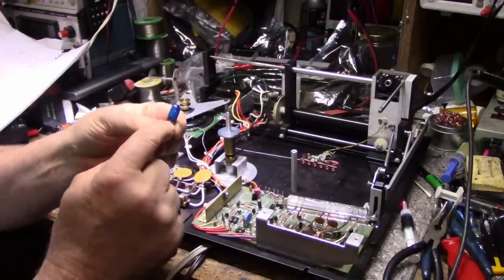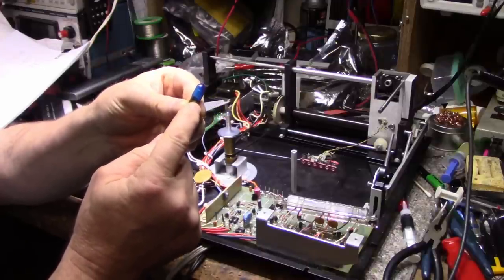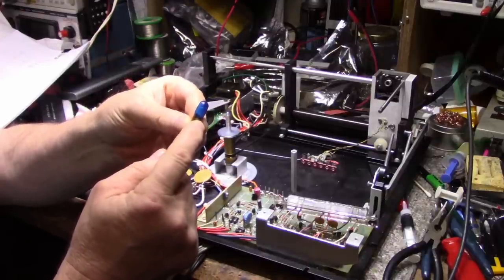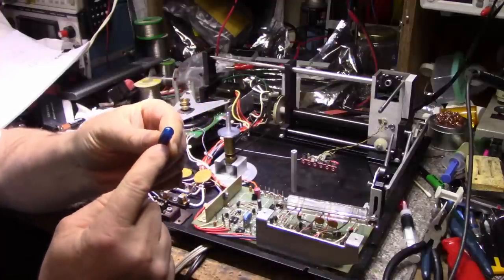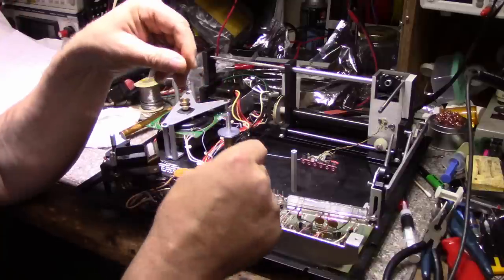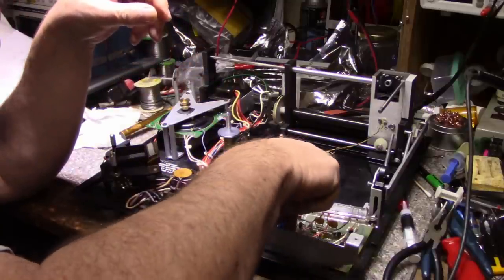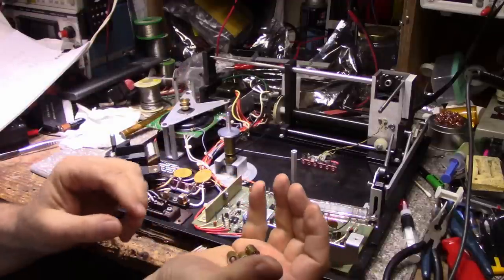So I think this is the right bulb. 1302, and that's a 6.3 volt at 40 milliamps. I'm assuming this is the original bulb because this is for the blue for the 45 RPM. So let's put this one in. Now these other ones I don't think are originals.